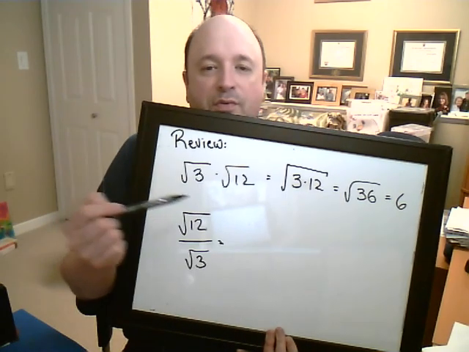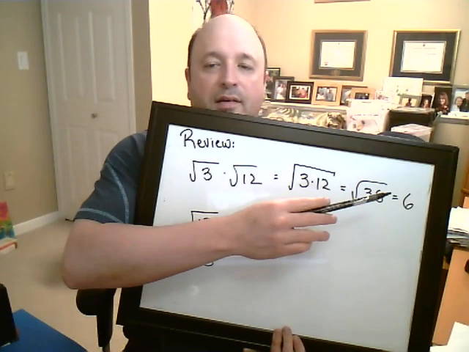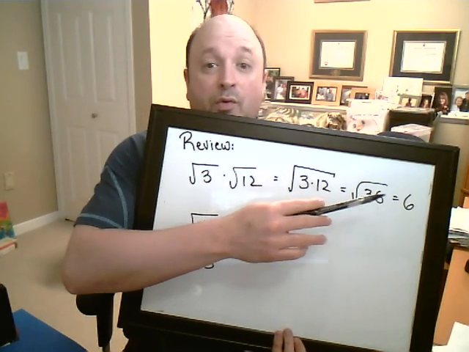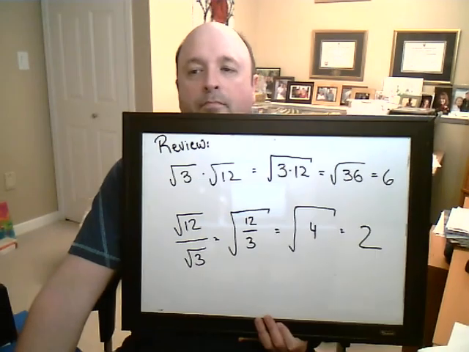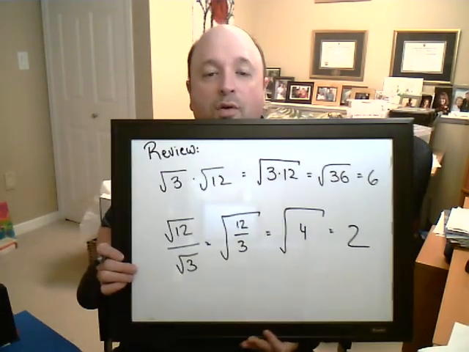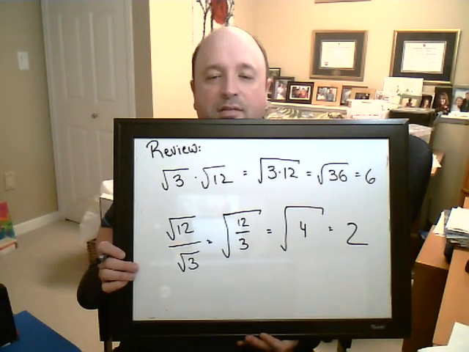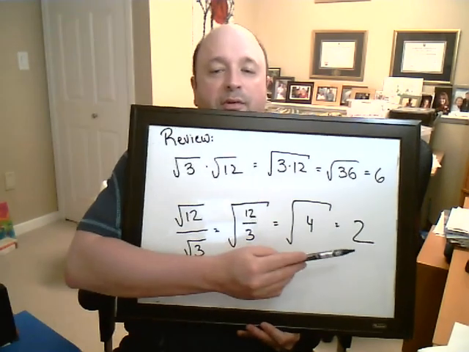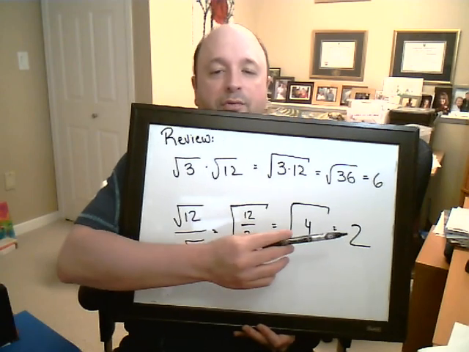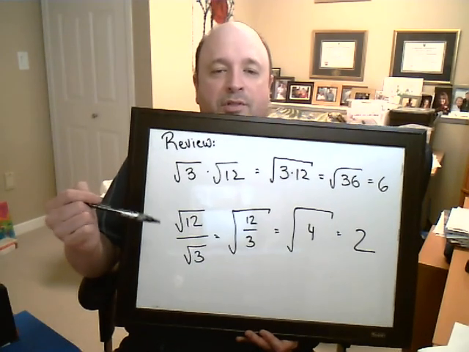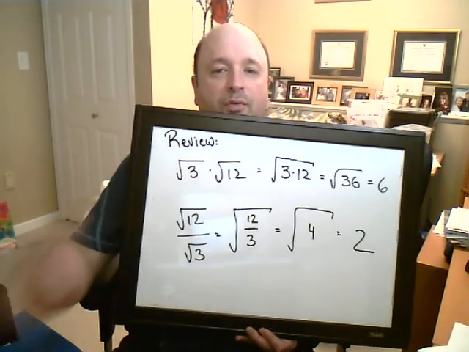So even though we start off with two irrational numbers whose decimals go on forever, we end up with a final answer of a whole number. Alright, let's have a look at the bottom one. 12 divided by 3 is 4, and so the square root of 12 divided by the square root of 3 eventually works out to be equal to 2. 12 divided by 3 gets you 4, and the square root of 4 is 2. So we start off with two irrational numbers, and through the process we wind up getting a whole number.